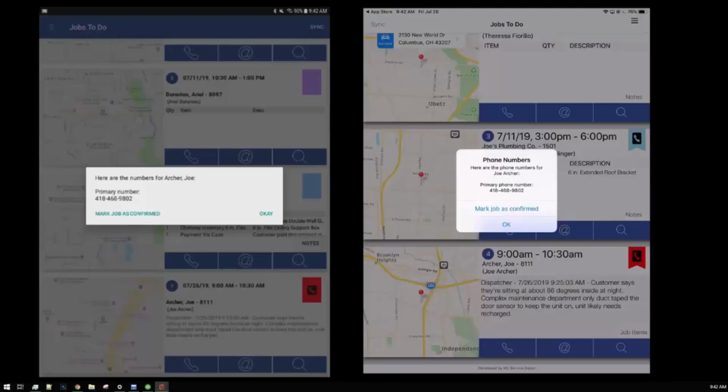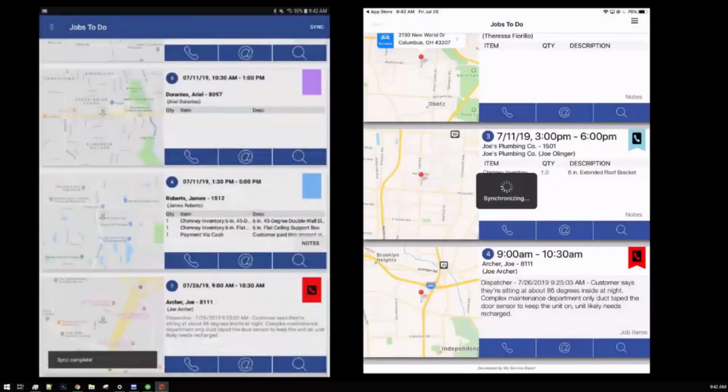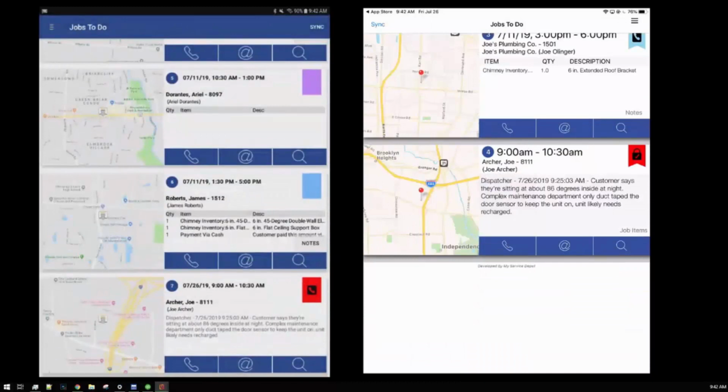So what that'll do for you is it's going to put a little padlock in the place of the phone symbol and lock that in place on the schedule for the office, so they'll know that you have done that already. So when we do that, it'll do a quick little sync there. And we can see those little phones turn into padlocks.